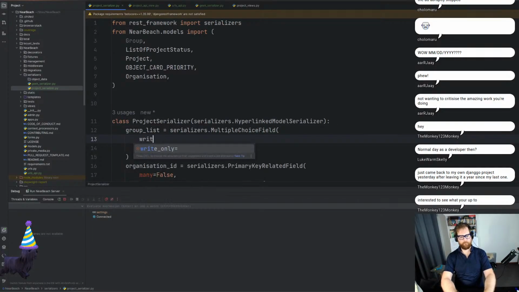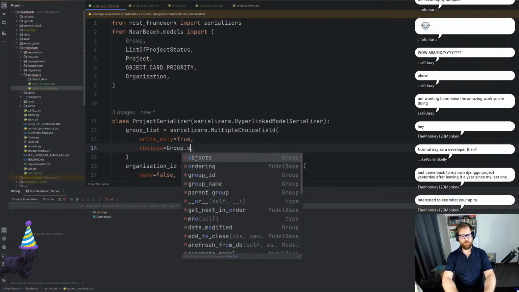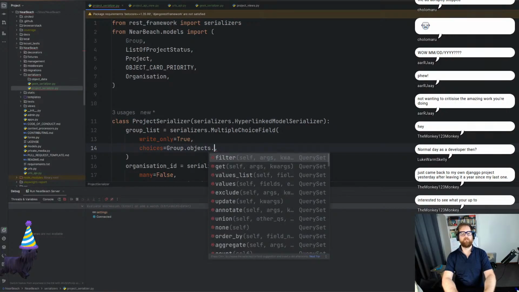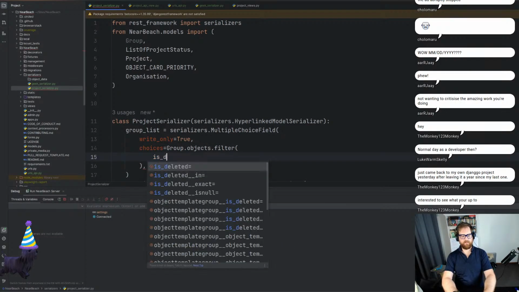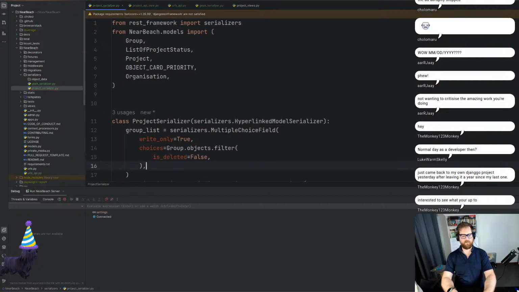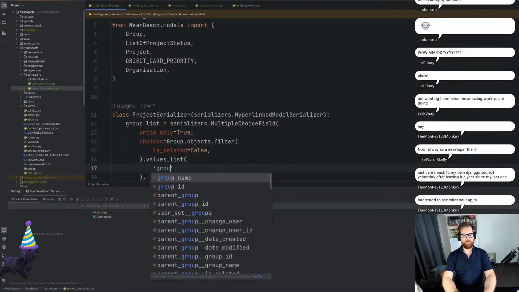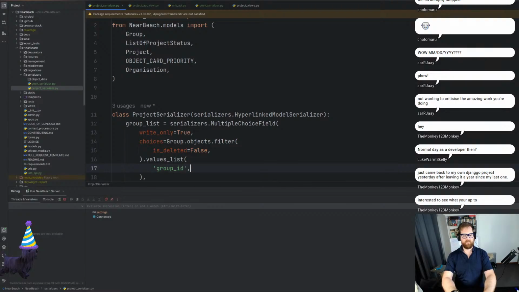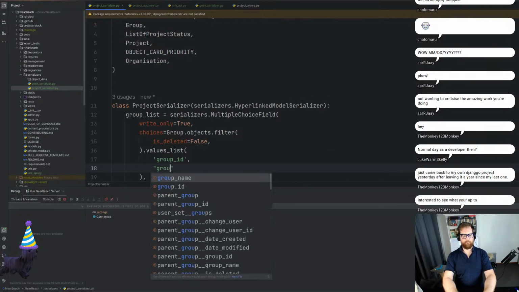Hang on. Write only, true. Choices will be group objects dot filter is deleted equals false, and then what we need is values list, and then it will be the group ID and then the group name.